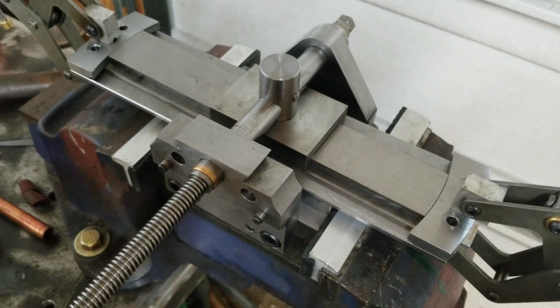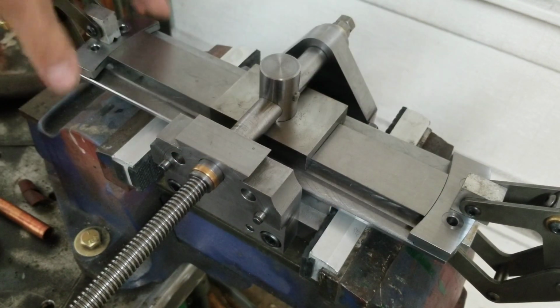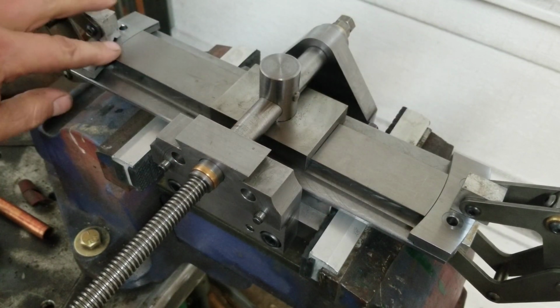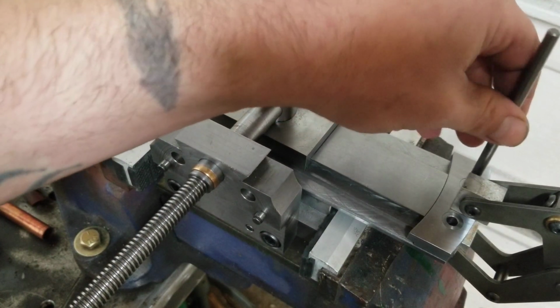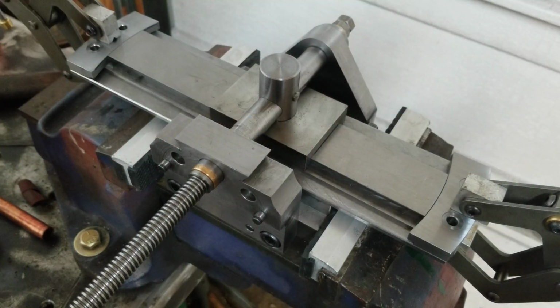Alright guys, so I've gone ahead and clamped these down exactly where I want them. And to be honest, they actually fit really, really good. Like, that is a really nice fit up. I'm quite happy with that. I've gone ahead and taken a transfer punch and just transferred the holes over to the dovetail, or the slide, I guess, whatever you want to call it. And I'm hoping that should be adequate.